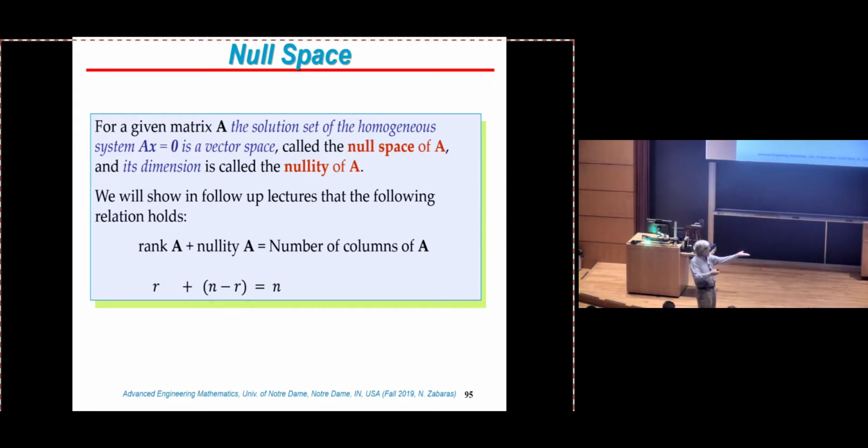So if the row space is this plane, what does this equation say? Where is the null space? Because it says the row space plus the null space basically give you the dimensionality of the whole Rn space. So if this is the row space, where is the null space? Geometrically. It's basically orthogonal, even though I have not defined what orthogonality means. But you can appreciate if one space is all the vectors on this plane, right? Then the null space has to be orthogonal, so the two things together give you everything in 3 dimensions, let's say.